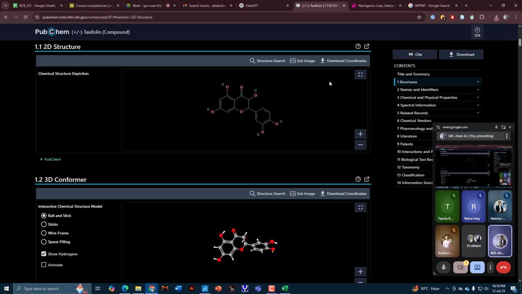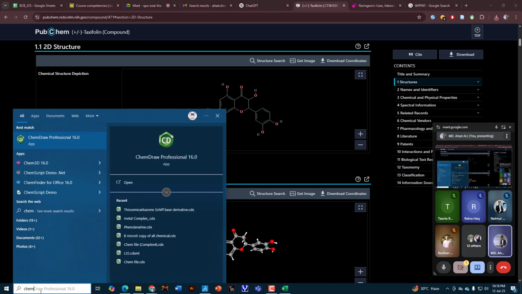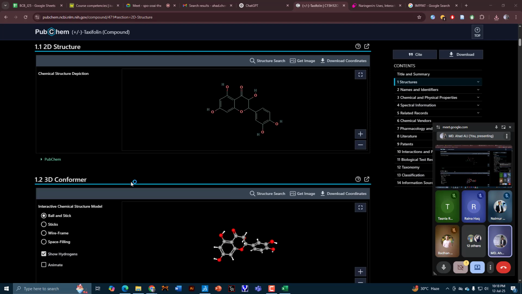Now we will try to draw this compound using ChemDraw, to reduce the possibility of any error during the study. So let's open up ChemDraw. So this is my ChemDraw.